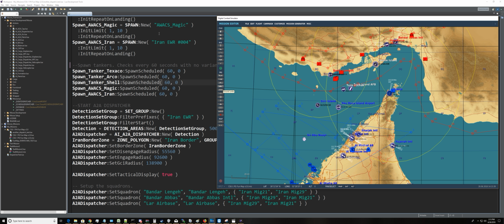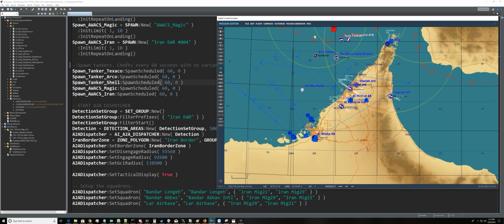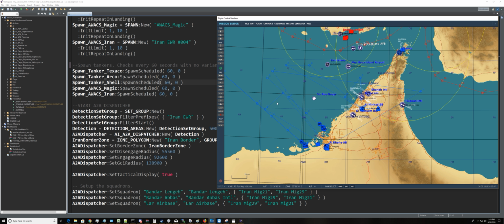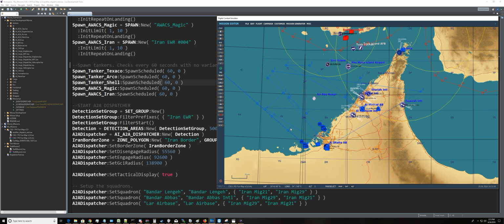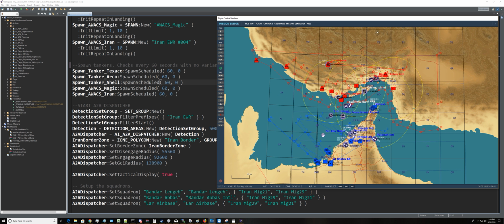So that's the tankers and AWACS, super easy. The frequencies, TACAN, all that is controlled in the template. This is just telling that template to spawn and to follow its waypoints, its frequency, its TACAN, like you normally would. And TACAN is set in the advanced waypoint actions. So the part with all the red, though, this is called the AI air-to-air dispatcher.